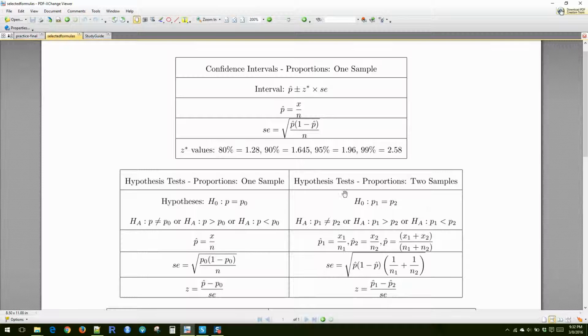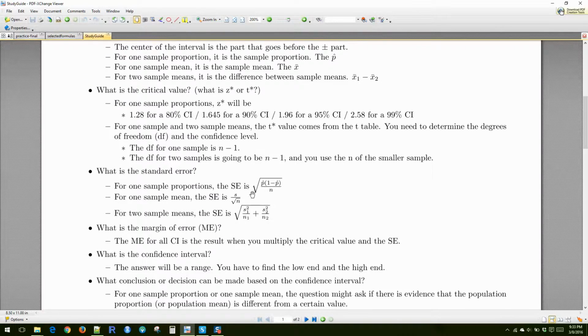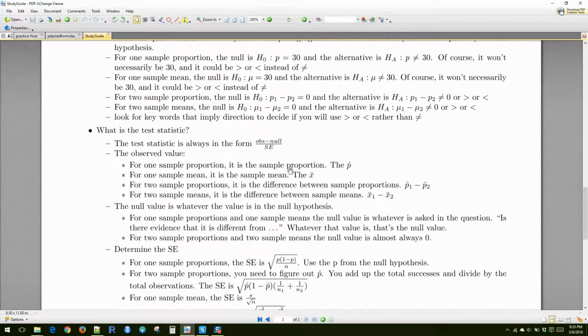Okay, so all of those formulas are kind of summed up right here. Also, if you use the guide for inference, all of those things also show up here as well. So for the proportions, it's kind of written out with words over here. So depending on what style is better for you, use whatever you feel more comfortable with. You don't have to use one or the other, okay?